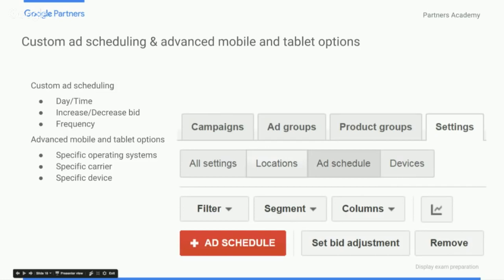And again, you can exclude places. So if you want your ads to serve in certain cities and states and not other cities and states, you can specify this. Ad schedule, like I said, but also devices. So you can really control, if you want more of an emphasis on mobile versus desktop, you can specify this. So make sure that you do go into this. Otherwise, the default setting is going to be pretty broad. And equally as important, as I mentioned, as adding these things, you can also exclude. So make sure you take this into account.